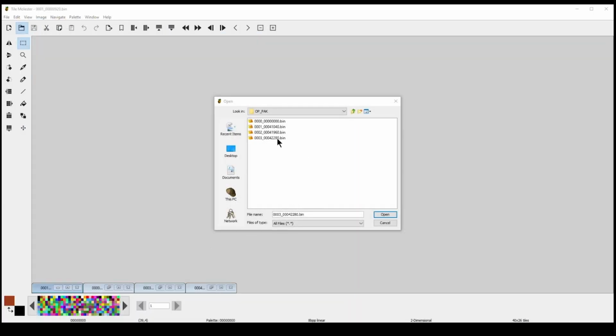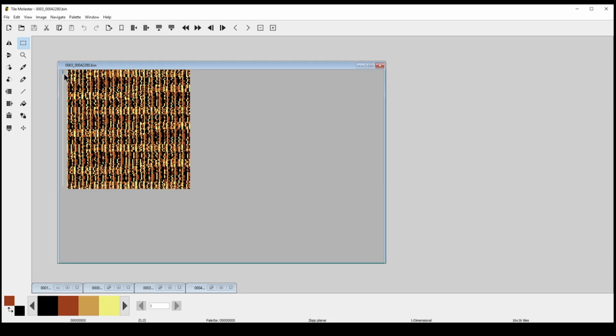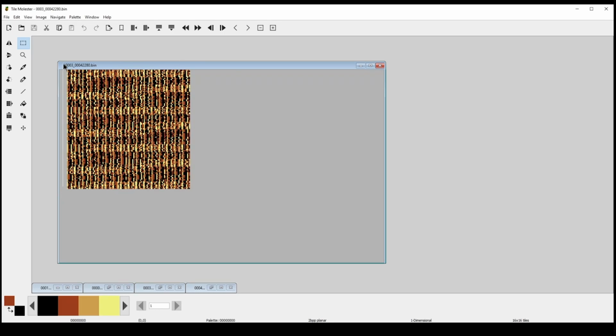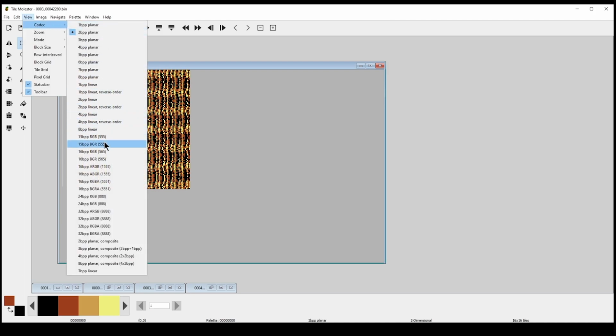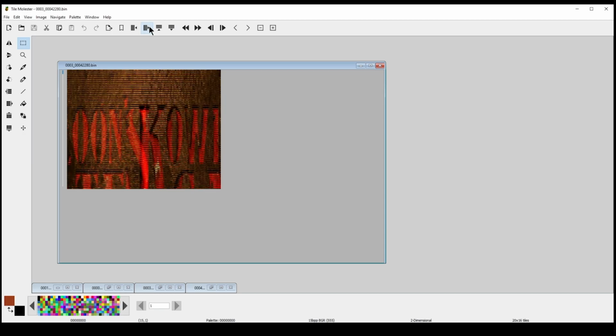Now, if we don't want to use a program that costs money, we can use a program called Tile Molester. This is a program that lets us visualize data, and it does it in a quite more powerful way. So we have this file that we suspect of being a graphic. The first thing we need to do is go into mode and set it to 2-dimensional. And then we can give it a color mode that we suspect that it might be using.